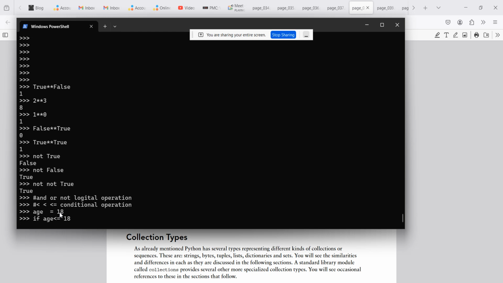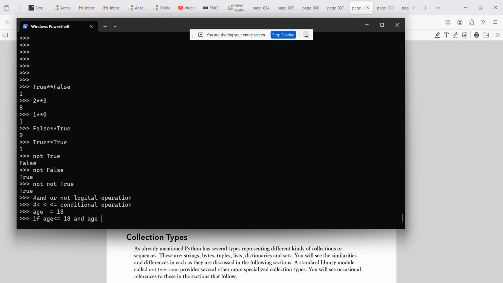Here you can bring another condition, age is not 17.